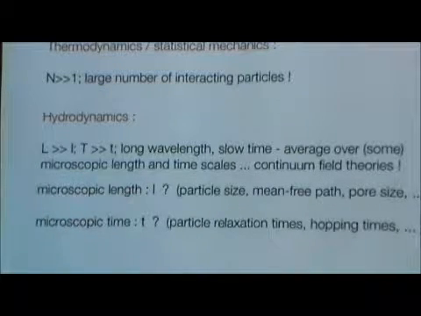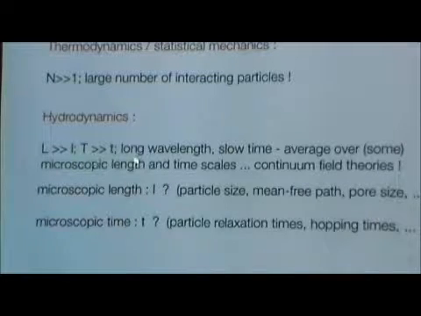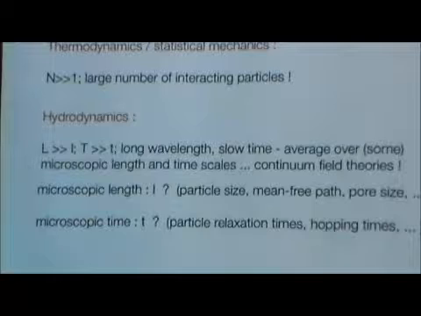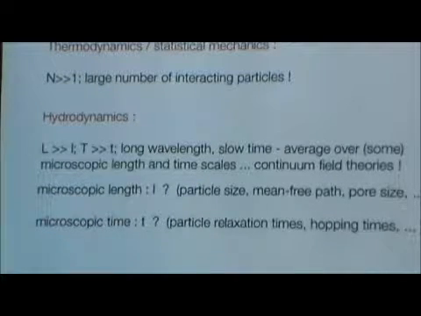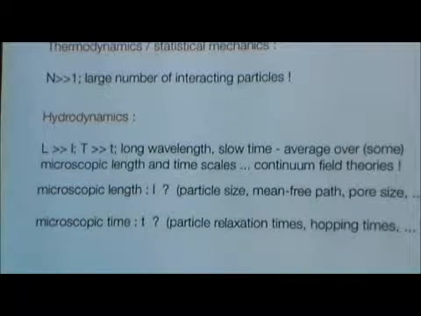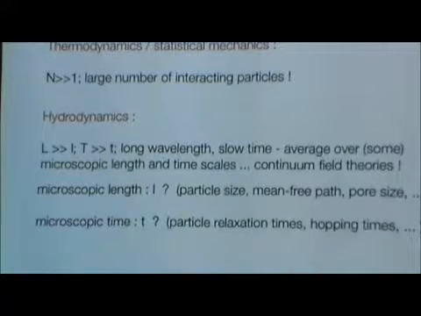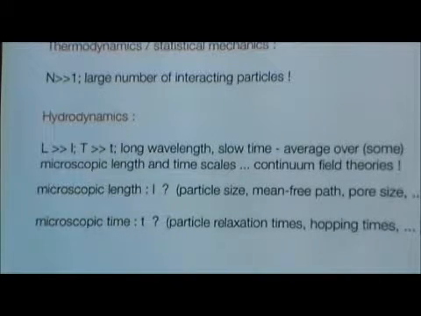And the reason it's easier said than done is because as soon as you have to start comparing, you've got to ask, what are you comparing with? What is the microscopic scale? Is it the particle size? Is it the distance between particles? If I'm thinking about a polymer, is it the pore size? If I'm thinking about a network, is it the size of the holes in between? Is it the distance between crosslinks?